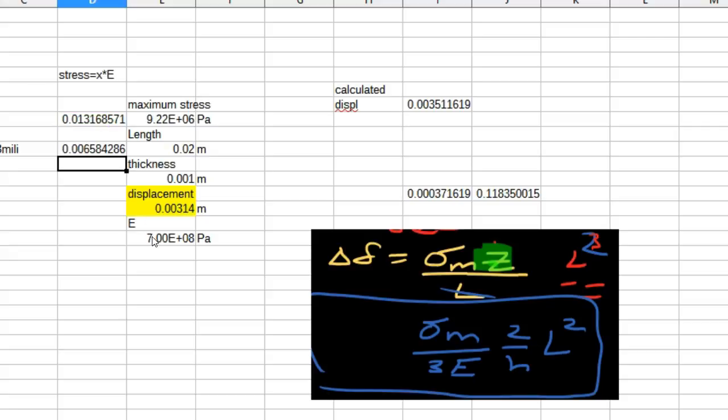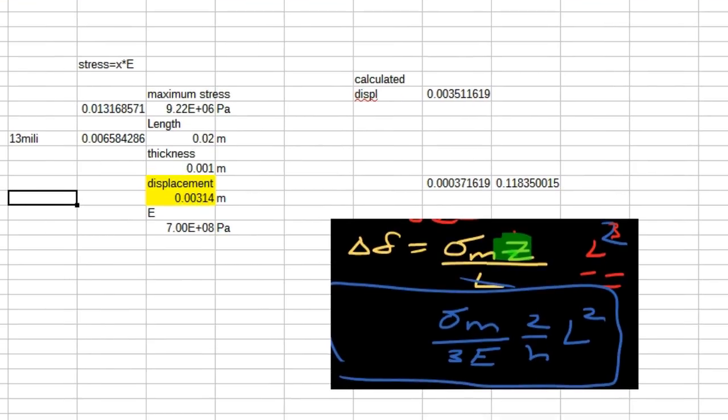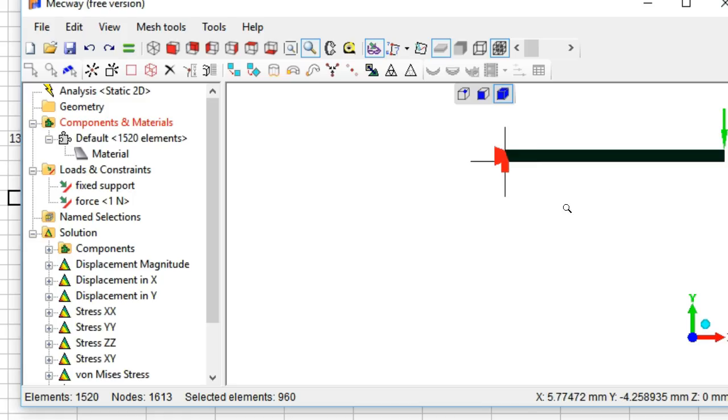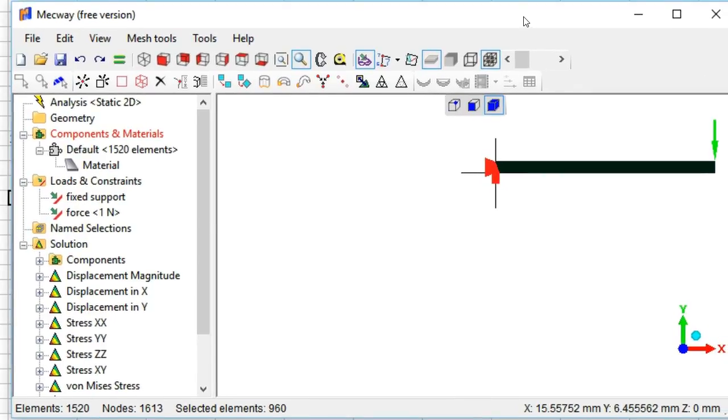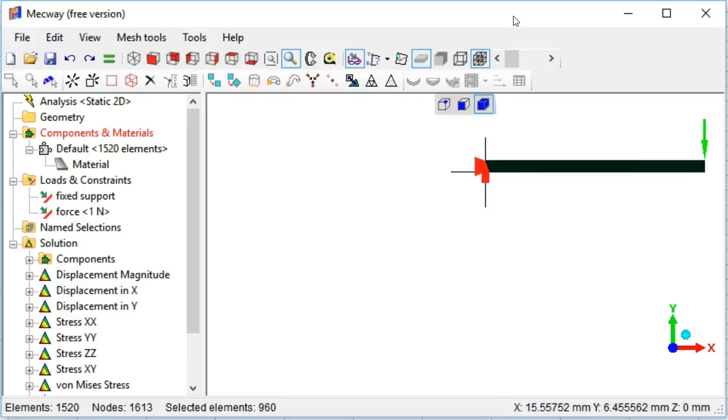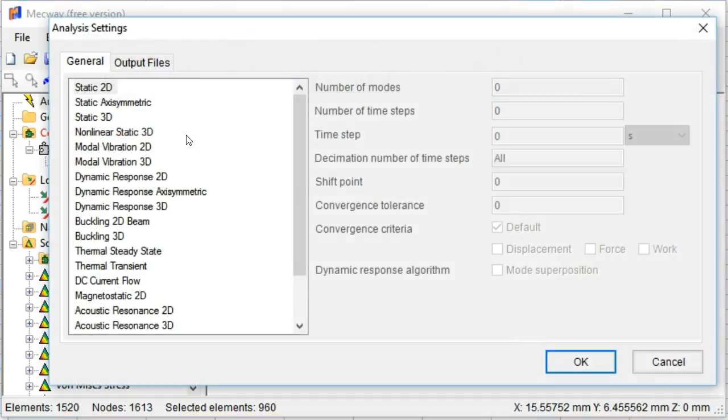There you go. I hope you found some value in this basic FEA demonstration. The program again was MechWay. There are a lot more examples using this program. It's rather inexpensive for commercial applications. It's quite capable. It also has several other features which we may or may not go over, but some interesting ones for piezoelectrics, because we use piezoelectrics in resonance conditions.